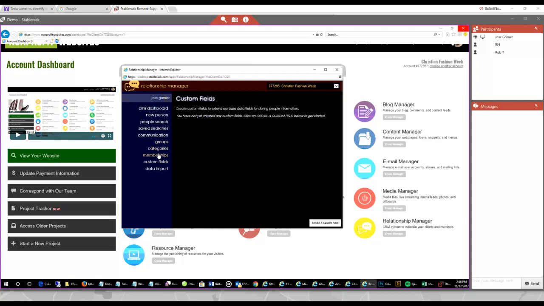With the relationship dashboard that's coming, you'll see a lot of these things collapse into a settings area. And again, you'll have more of a queue-based approach to the data. So you'll be able to look at messaging queues, project queues, and accounting queues to know every day what your people have to do when they sign in. Let's say you have a nonprofit organization with 10 staff members. They're going to sign into the relationship dashboard every day and leave it open because it's going to tell them what they have to do today. These are the people you got to communicate with. These are the people you got to bill. And these are the people whose projects you're working on that you have to check off if they've done.